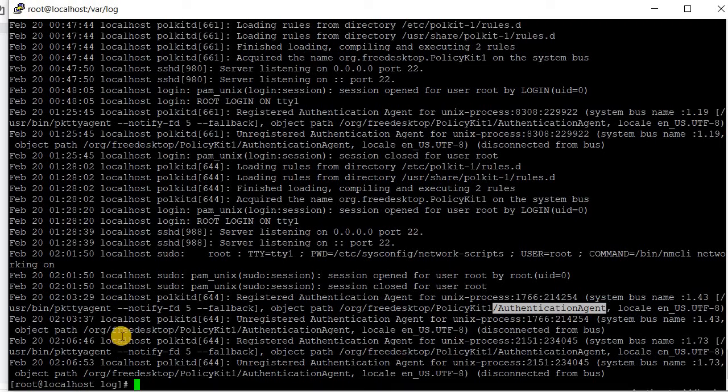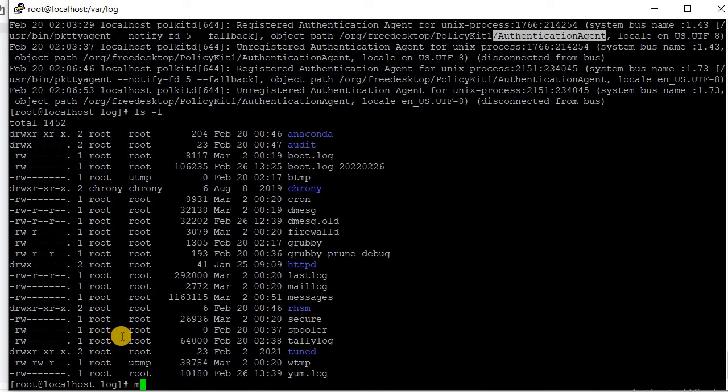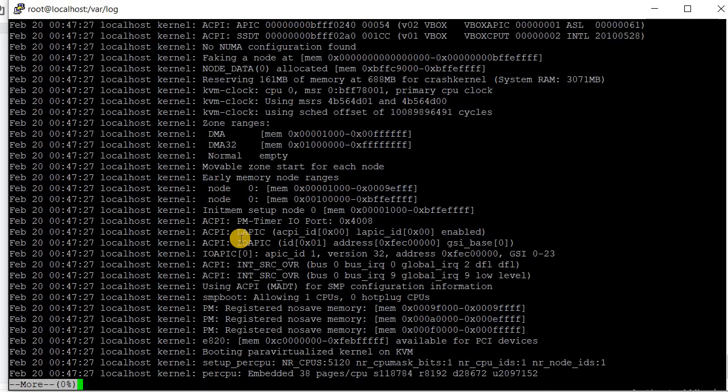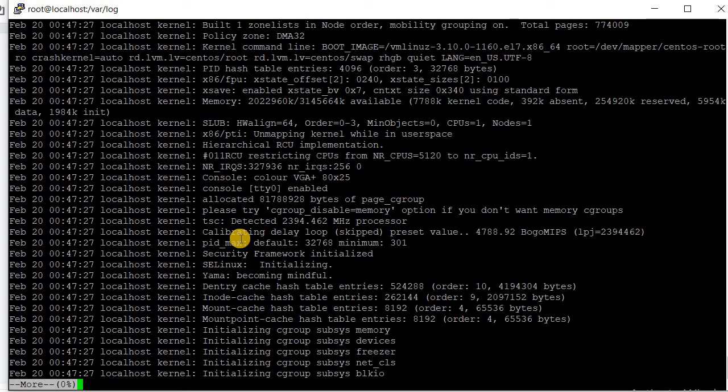Next we'll see the messages. Here all the kernel information and system-related logs, the system startup information, so at what time the system was started up, and all the hardware-related information will also be added here.